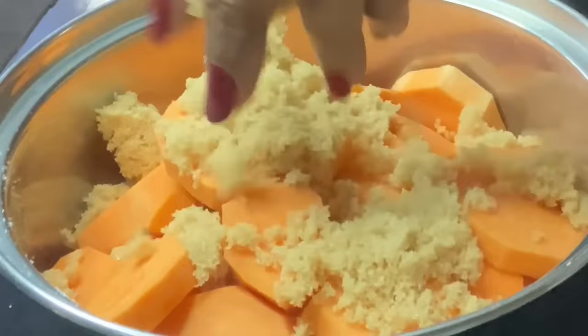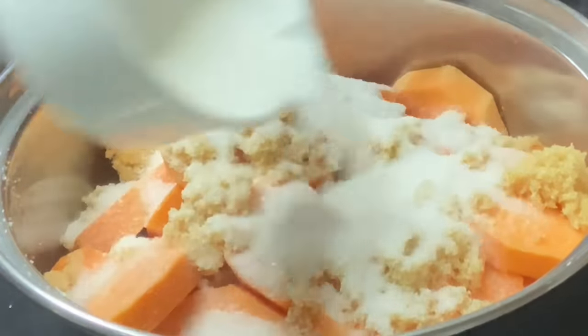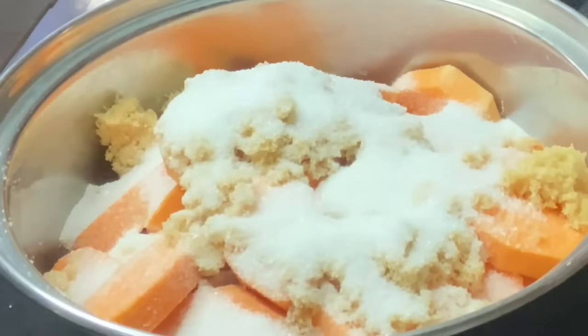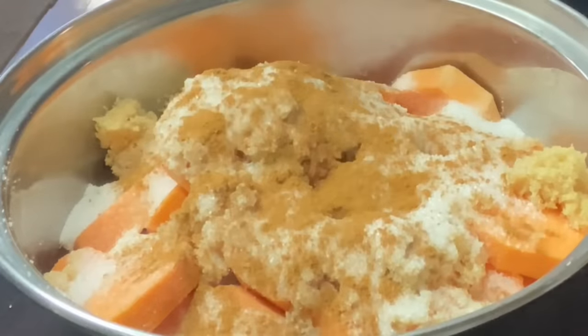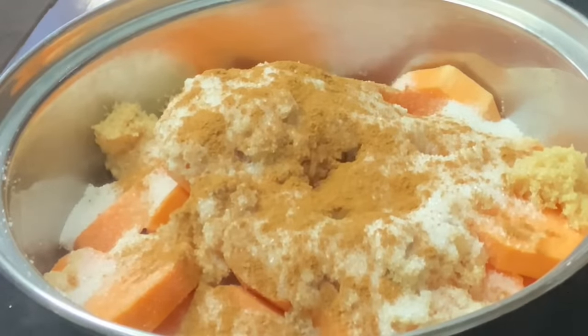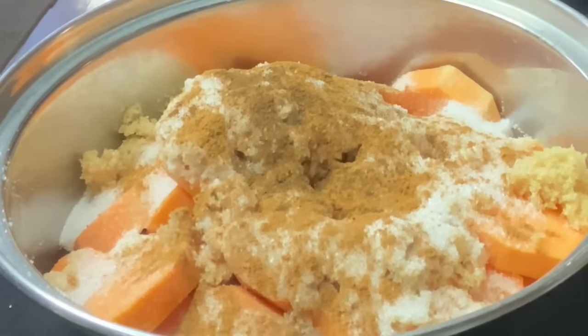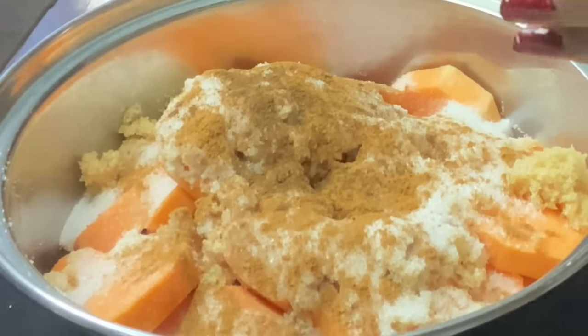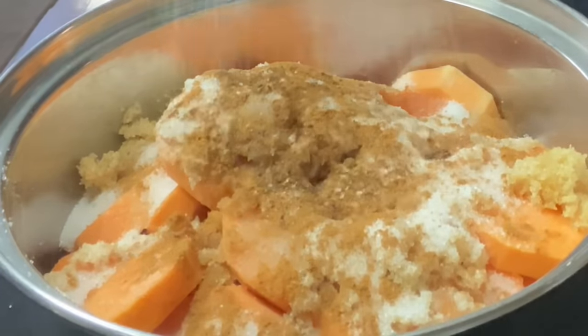Sprinkle in the rest of your brown sugar, white sugar. Go in with your cinnamon. Now a lot of people like to use nutmeg and things like that, but I'm not a fan of nutmeg, so I add just a sprinkle of cloves in there. You also want to go in with just a cap full of lemon juice. Give it a little acidity. Don't forget to add your salt on that top layer.